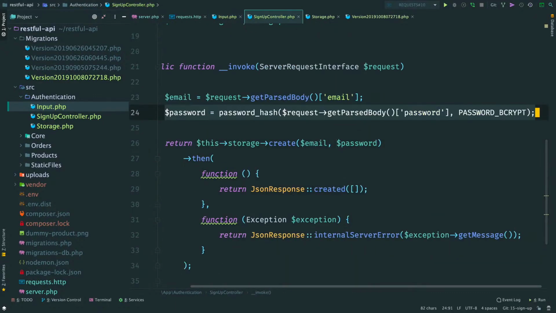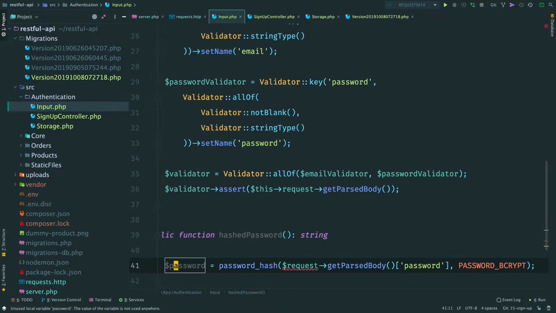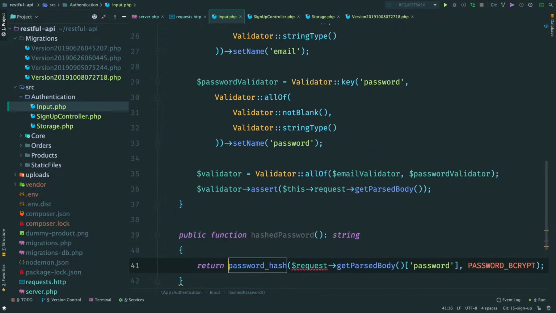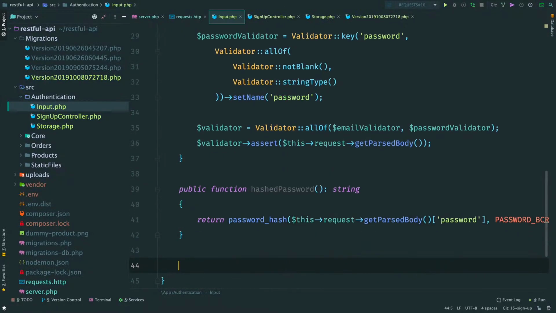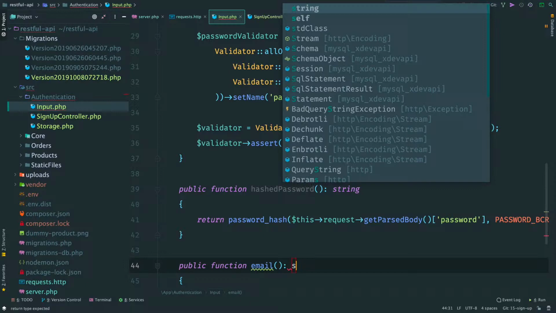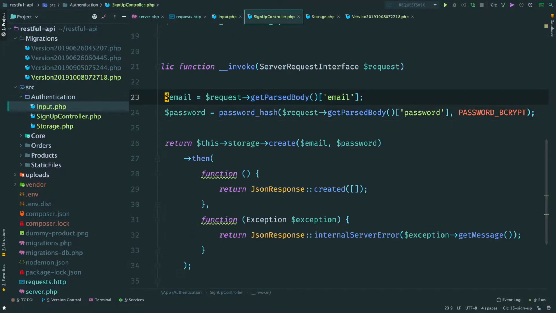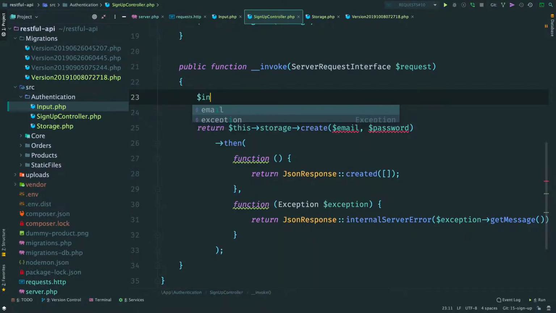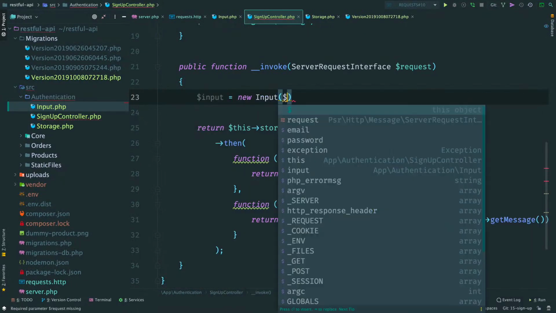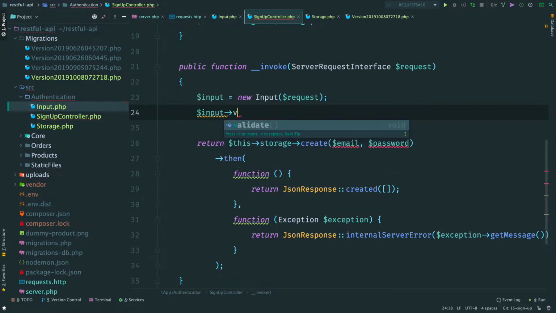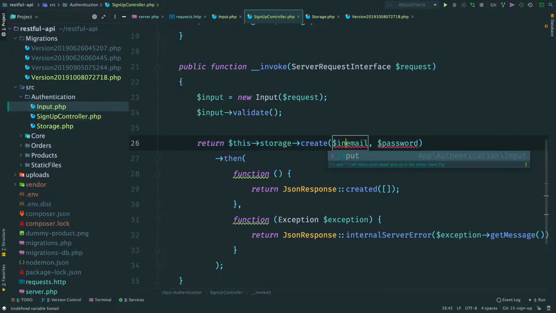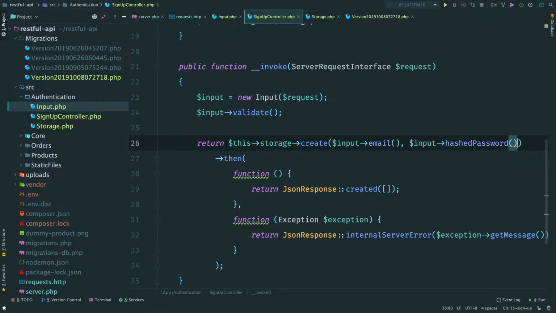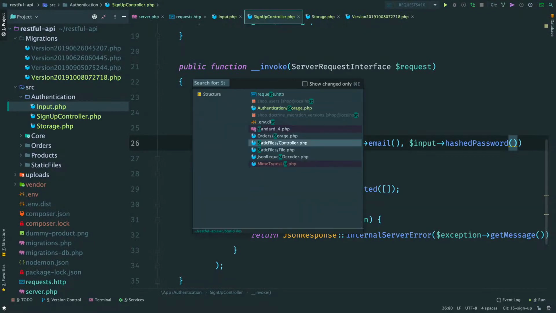Copy the logic from the controller and replace variable with the return statement. Then method email. Again, copy and paste the code from the controller and add a return statement. Done. Then in the controller we instantiate the input and validate it. Remove this and instead use input helper methods for email and for a hashed password. So the validation is done.